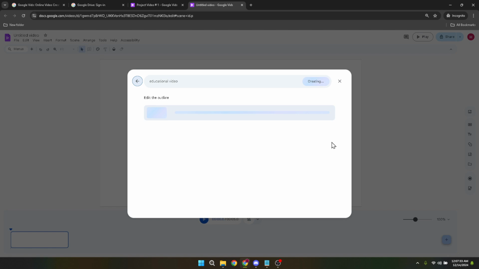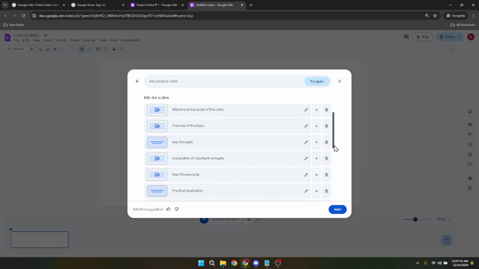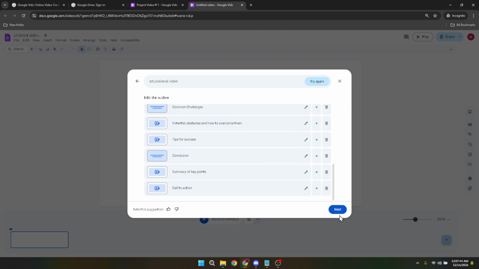Editing the arrangement is a critical step as it shapes the flow and coherence of your content. It's about organizing your ideas visually and logically to ensure the educational material is engaging and easily digestible for your audience. After fine-tuning your arrangement, it's time to click Next again, which brings you to one of the most exciting parts of the process. Selecting a design.